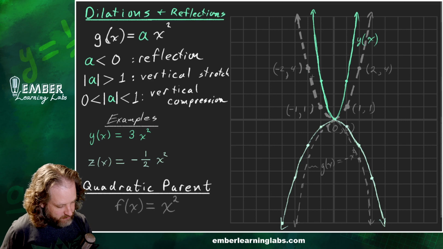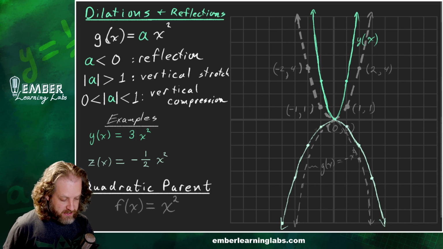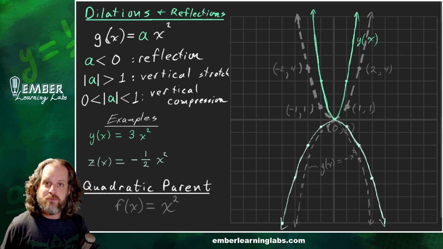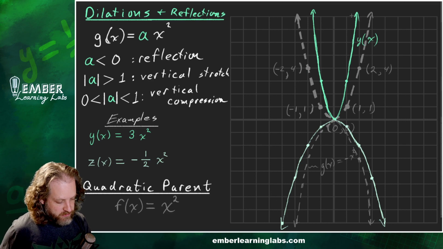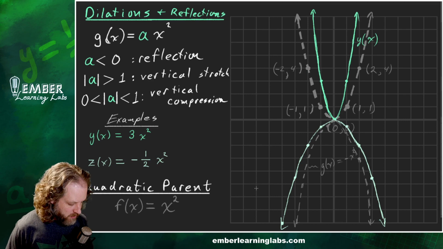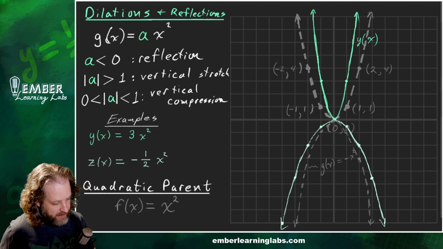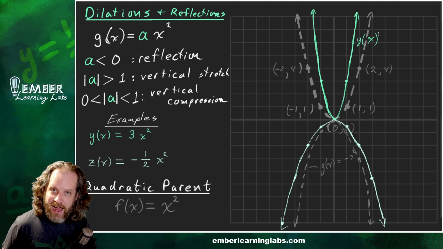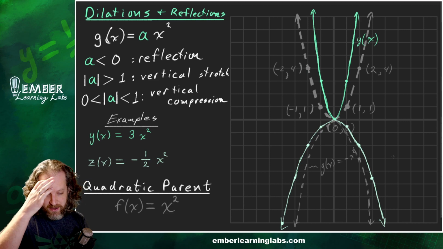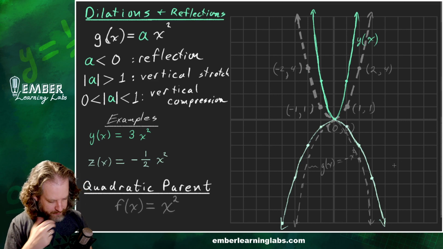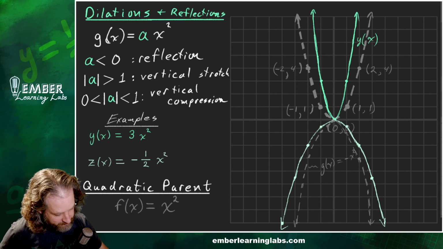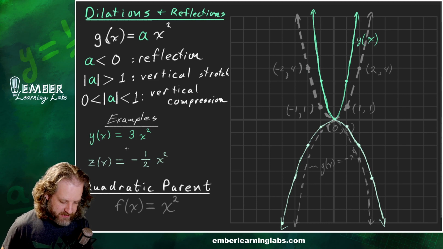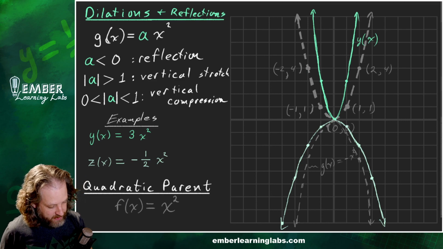So like this point right here, this one normally is at 4, so now it's smooshed up to 2, which is half of 4, right? Now, we don't usually draw them because it doesn't usually fit on the size of graph that I draw, but the next point on the parent would be 3 and 9, because 3 squared is 9. And half of 9 is 4.5. So it's going to shift up to negative 4.5 because of this negative here, right? So it shifts up to negative 4.5.